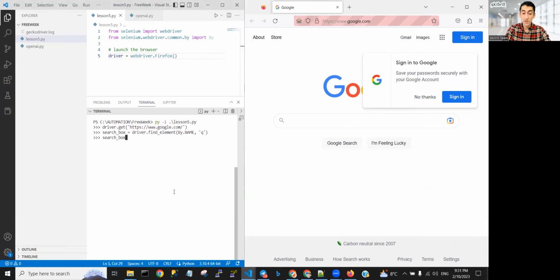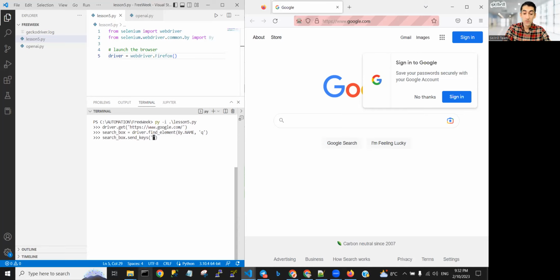So we'll say search box. Now we want to enter text, and the command would be send keys, as if you are pressing the keys on your keyboard. Send keys takes a string, right? We talked about it yesterday when we learned Python.